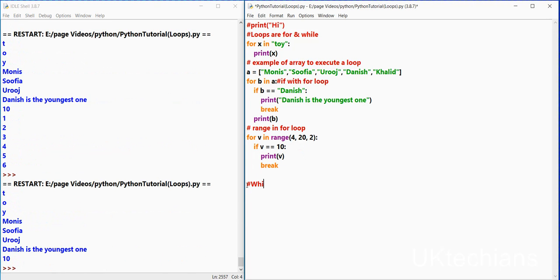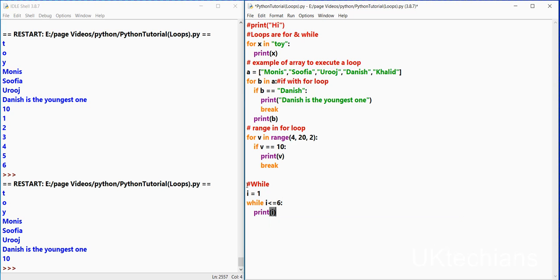Let's try the while loop. The syntax of a while loop is different from a for loop. We have to initialize a variable over here, assign it, then use the keyword while and define our condition, which is i less than or equal to 6, colon, then print whatever our statement is.